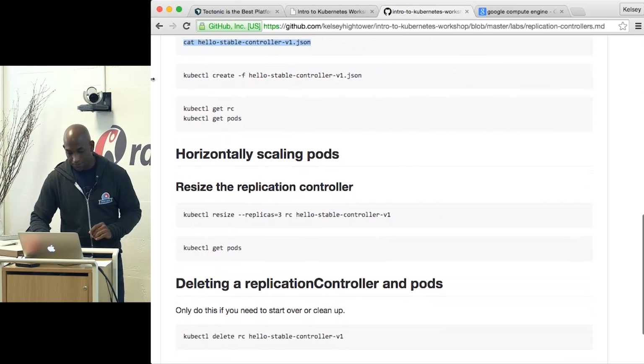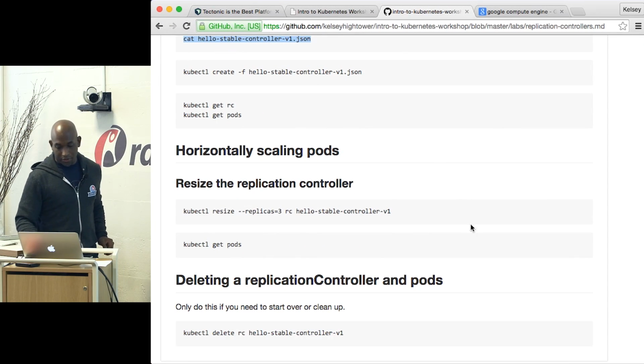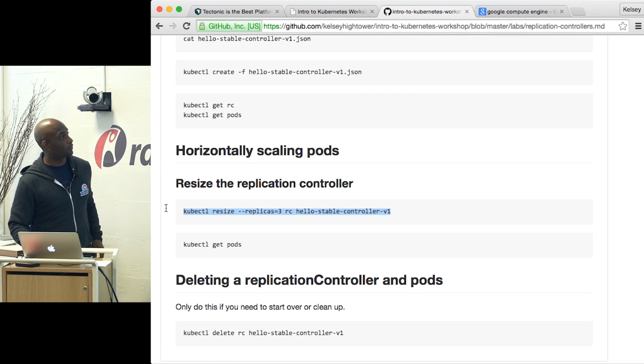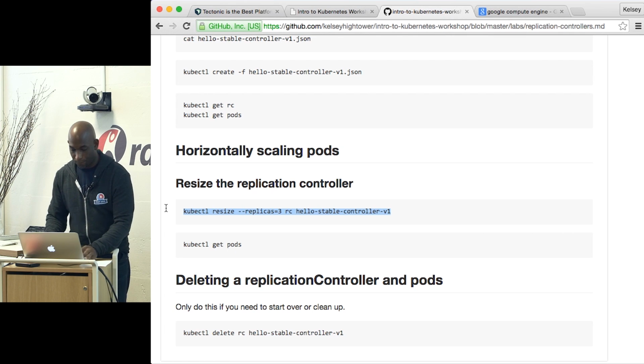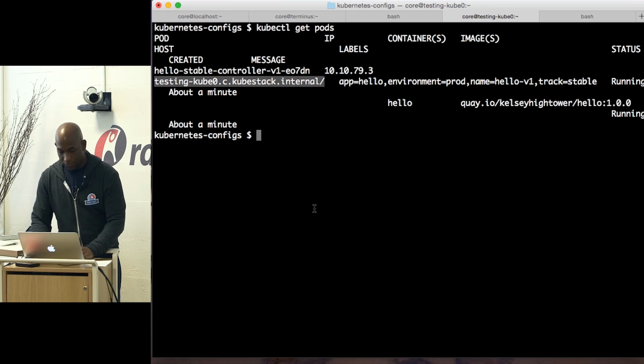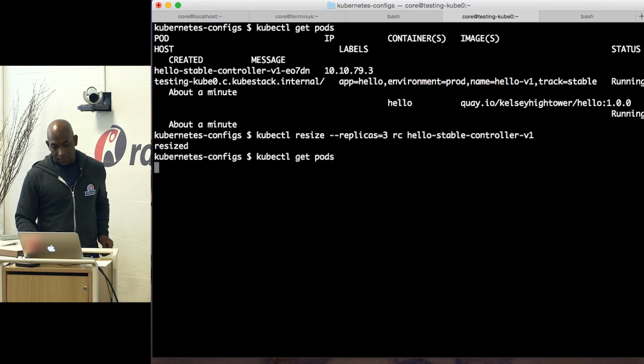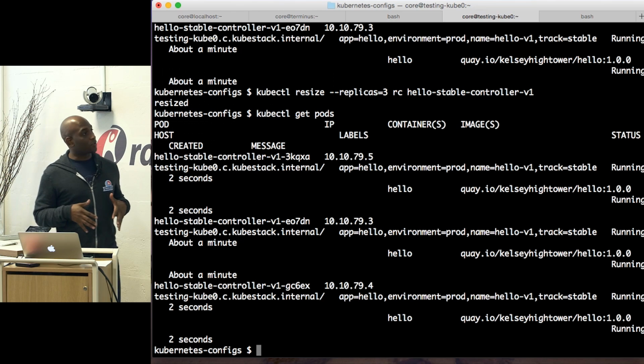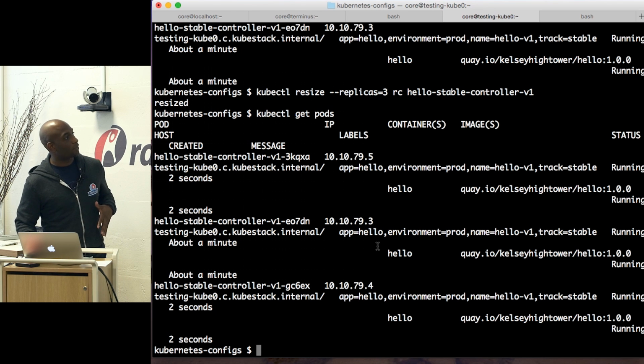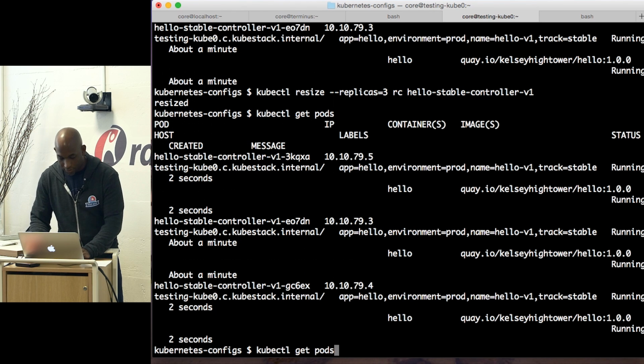So now we want to rescale it. We're going to resize it now. So what we can do here is I want to go from 1 to 3, right? And let's make sure, so let's go to 1 and 3. So now we're resized, and we get pods, and now they're up. So it's going to try to find homes for these guys. So let's see where we land up. It looks like they're going all to the same one. I want to see them go somewhere else.